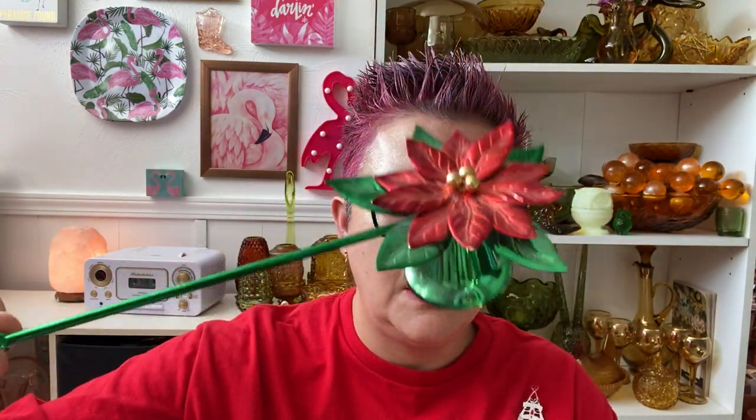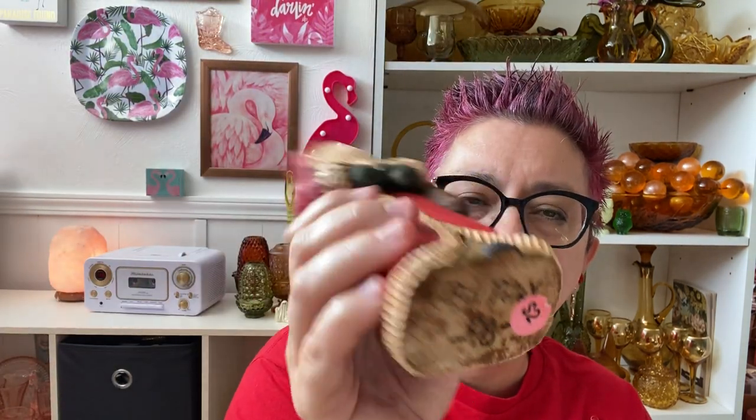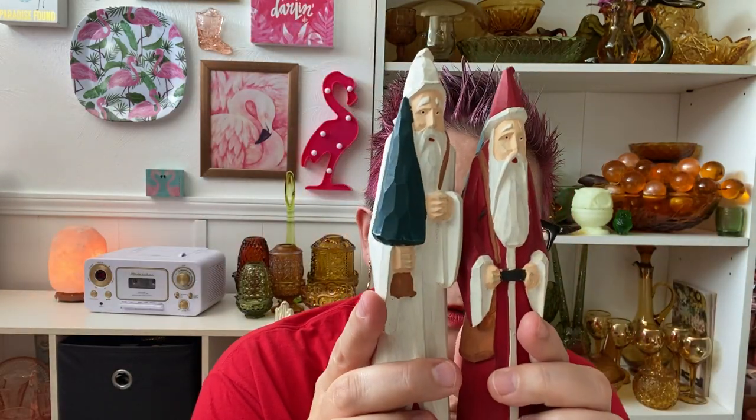I love this little candle snuffer — it's not vintage, I got that at a big barn sale too, but it is super cute. I picked these up at separate yard sales. This guy was two dollars and he was a hobbyist piece from '98 — he's wood, so I'm keeping him. And then these two little guys were 50 cents apiece from a separate garage sale, and these are also wood. I'm keeping those because I have a whole collection of pencil Santas that go in my living room every year.